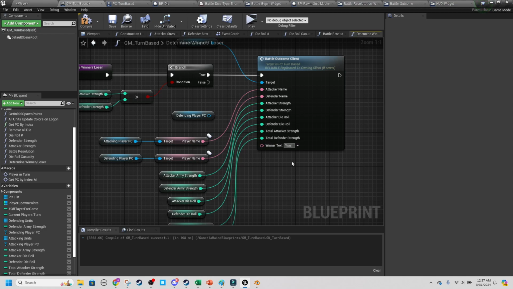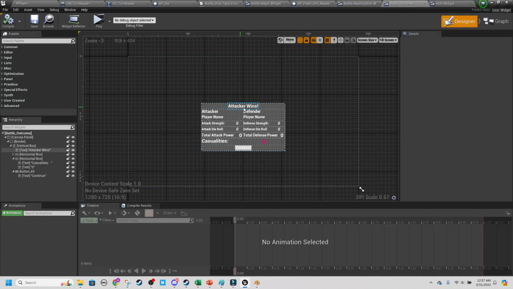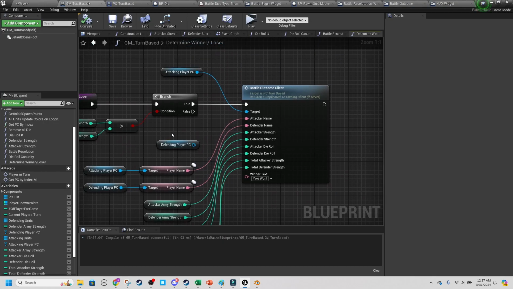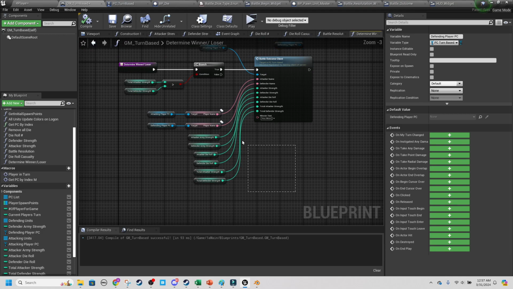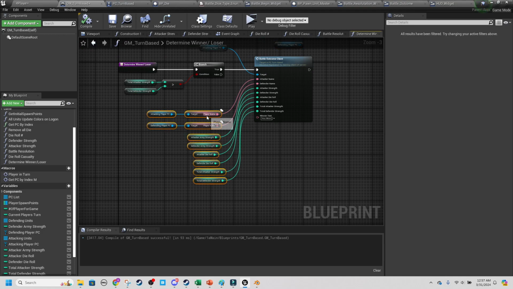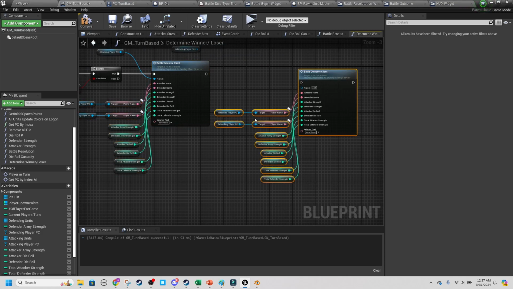We'll just type in U1. And that's what the text at the top of this will say, U1. And for the defender, I'm just going to kind of bring this in closer and copy and paste this whole thing so we don't have to run the reroutes all over again.